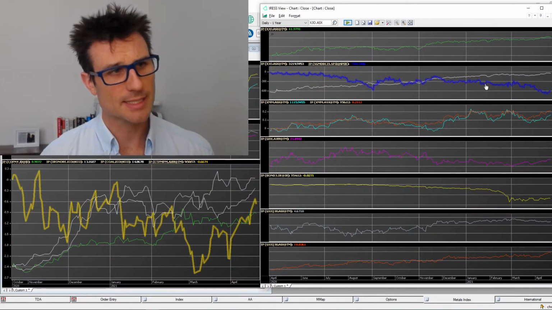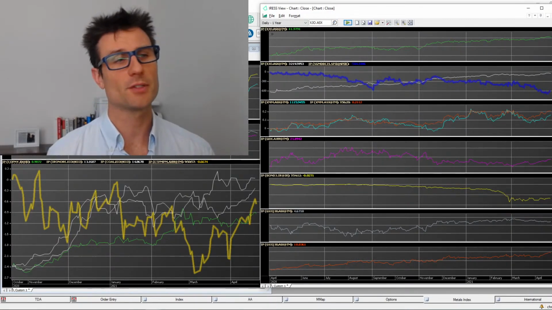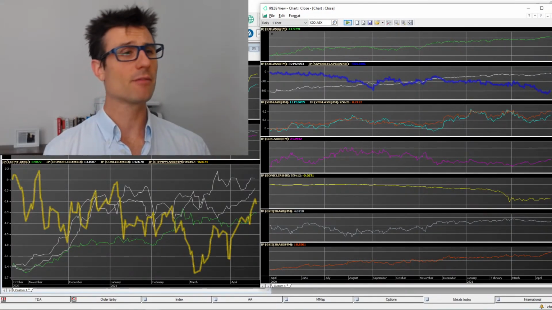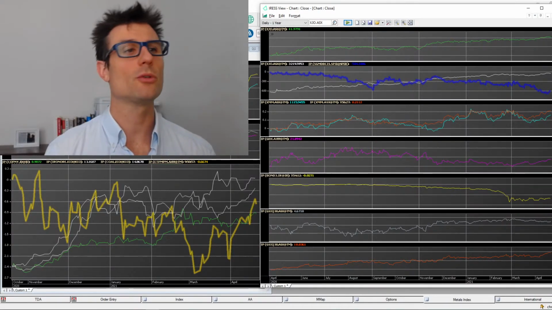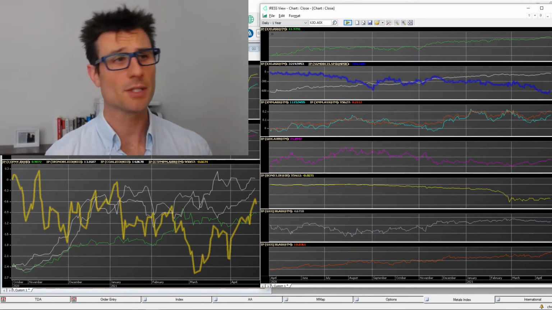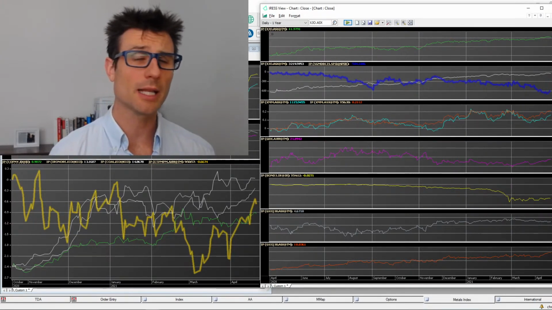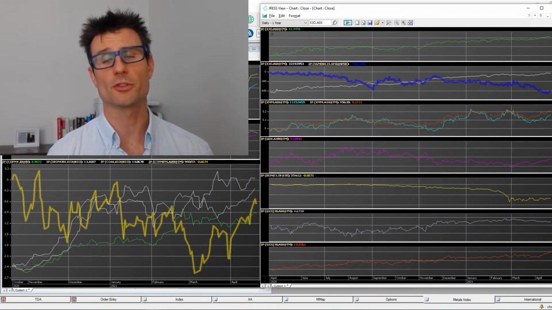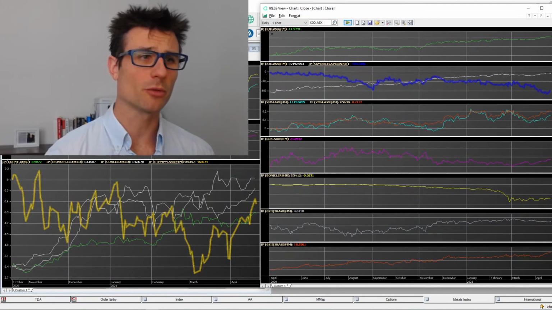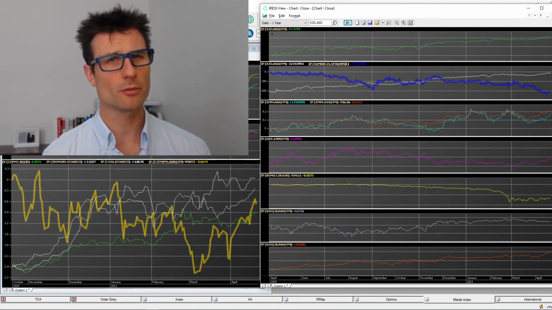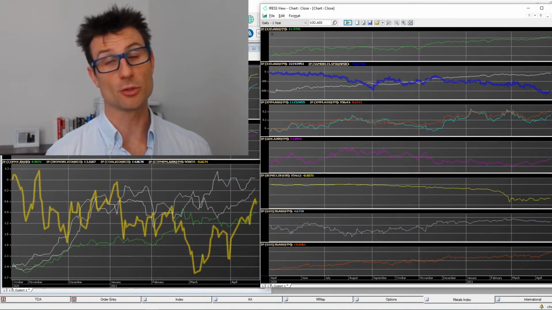The next one is this dark blue line. What we're looking at here is the short index in the US versus the S&P 500. We don't have as good indicators in the Aussie market, so this does tell us whether we're getting huge ramp-ups in the shorted companies, which we saw with Wall Street bets and ASX bets earlier in the year and late last year. We saw a lot of those short squeezes happening and ramping up the market. So if we see this indicator going through the roof and the index going through the roof, we're a bit concerned there to see, well, is this sustainable or is this just a short squeeze?